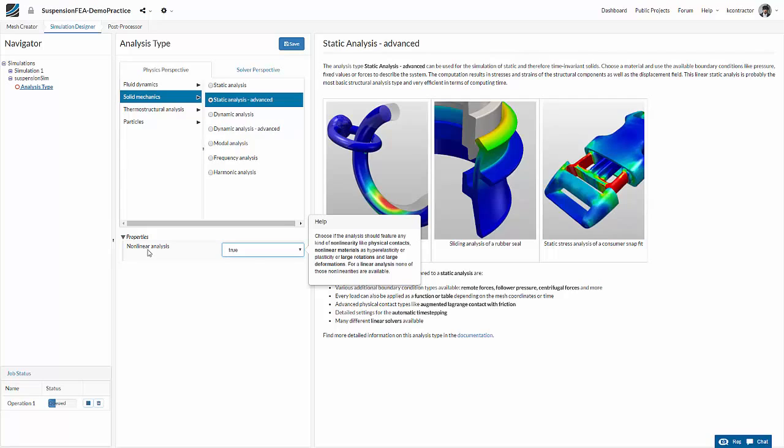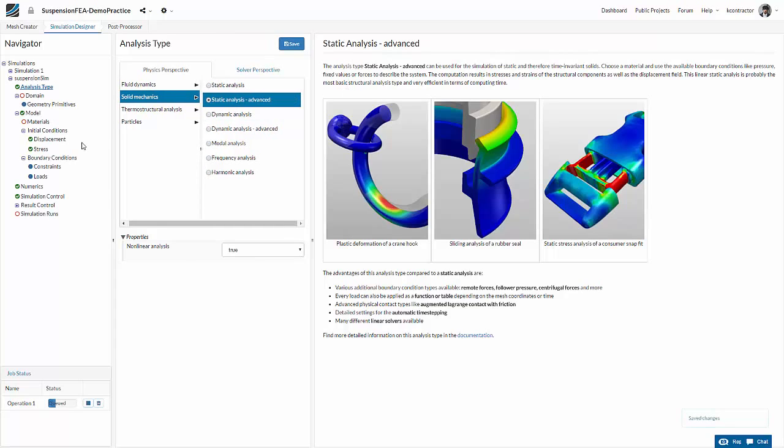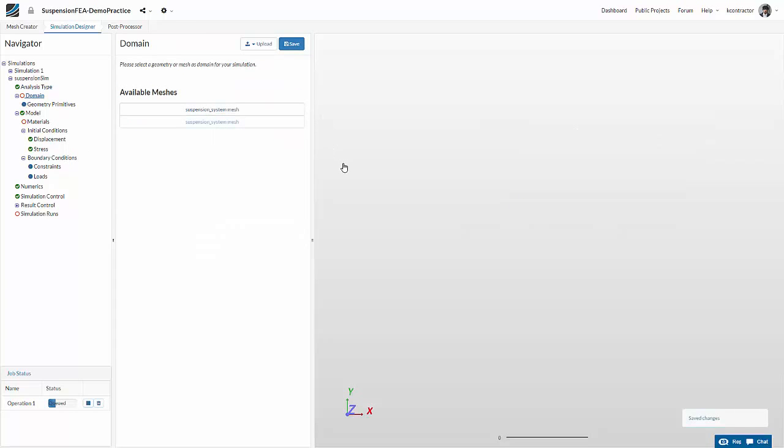So we need to set nonlinear analysis as true. Alright, so now we need to set the domain on which the computations would be performed. So this is basically the mesh we just created in the last step. So let's select it and save.